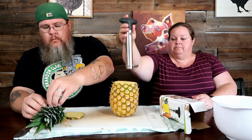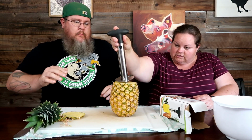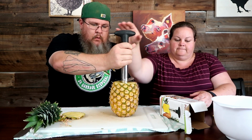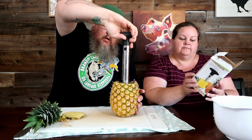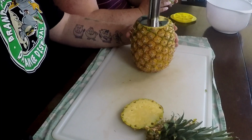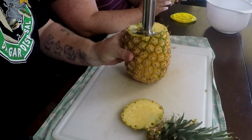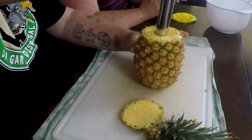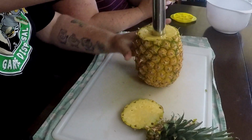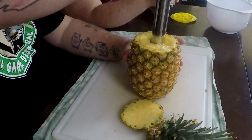Oh, this smells good. All right, and then it says, position this on the top, so you can see the core there, and then twist. Do you have to stab it, or just? Stab it, and then twist. Ready? Yeah. Ooh, it's shooting. It's going. Try and keep this part straight.